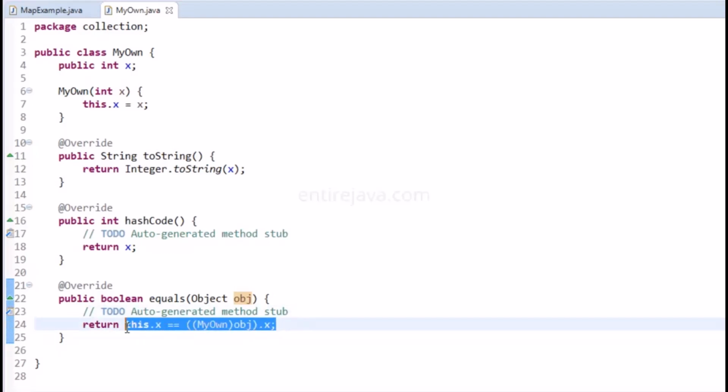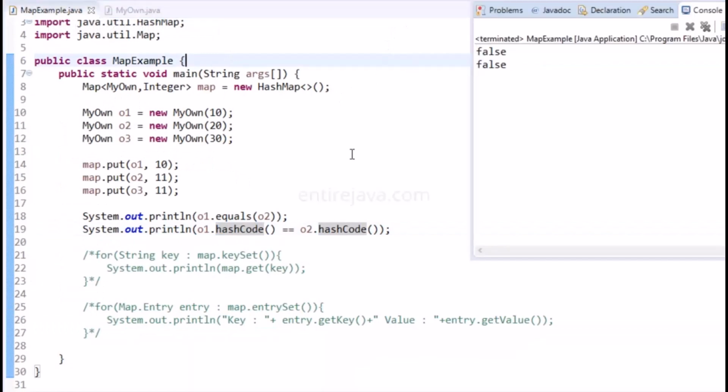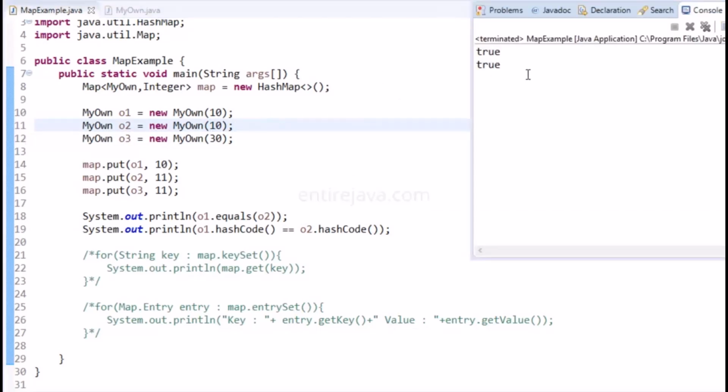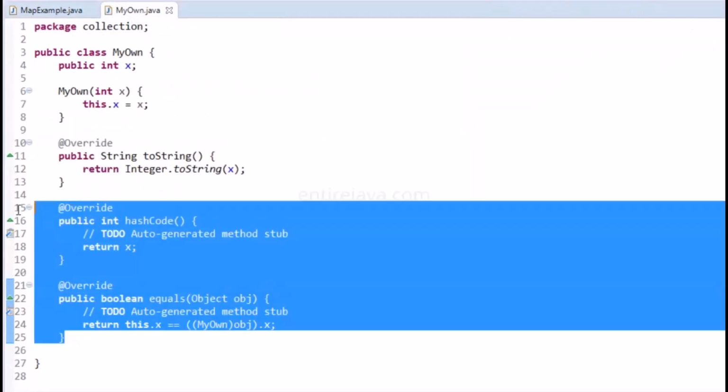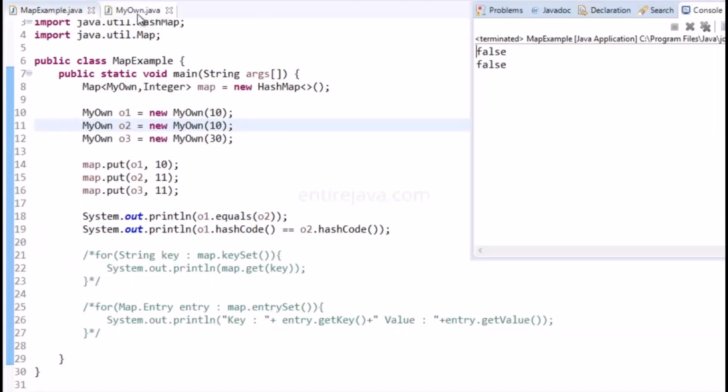So if these two are similar, then we would say the equals method is true. Now let's try to run the program. Of course, we need to have same values. Let's run the program. True and true, pretty well and good. And without these methods, this would be false and false. Let's undo.